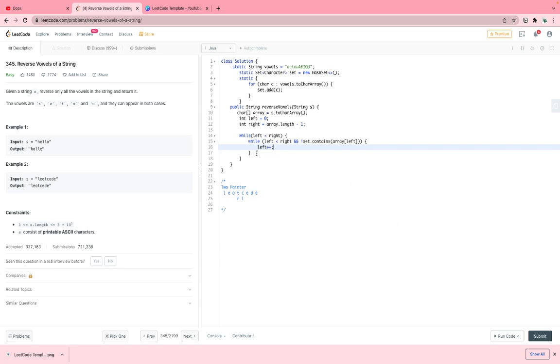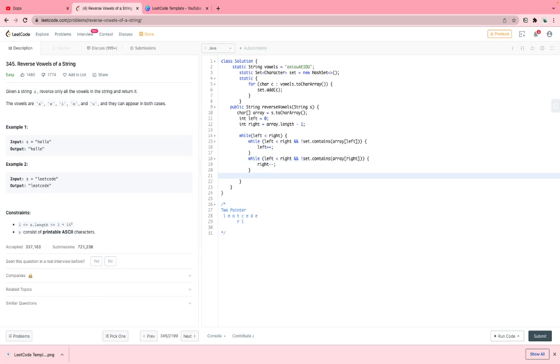And then next, we do while left is smaller than right and the set does not contain array right, so we do right minus minus. This is basically what I'm doing.